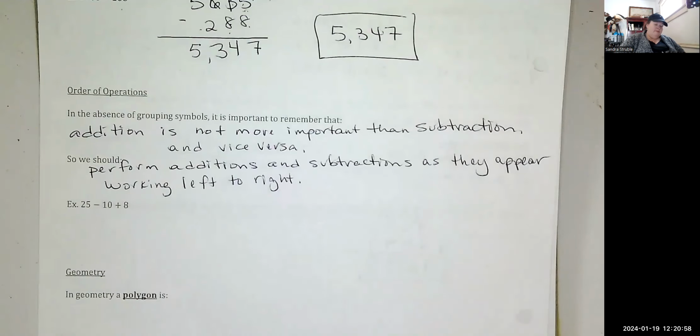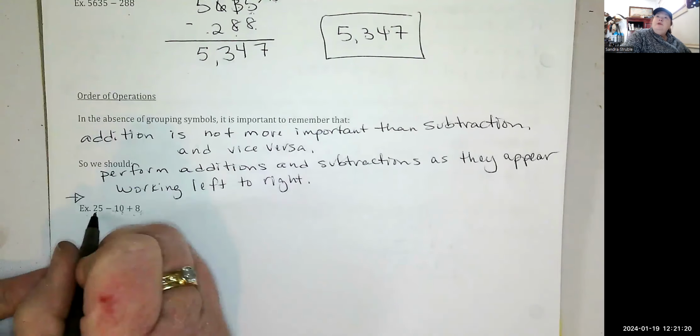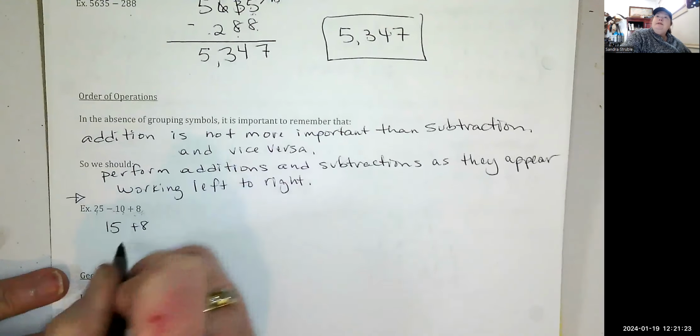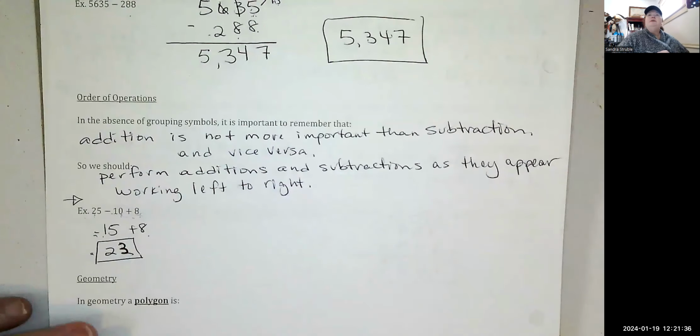Example: 25 minus 10 plus 8. Well, left to right, 25 minus 10. And then we're going to add 8 because there's no parentheses. So because there's no parentheses, I'm just going to go straight at it left to right. 25 minus, I don't want to do the 10 and 8 first. I want to go 25 minus 10 because it's left to right. 25 minus 10 is 15 plus 8. 15 plus 8 is 22. Okay. 13, 23. I knew there was something wrong there. I could feel it. 23.